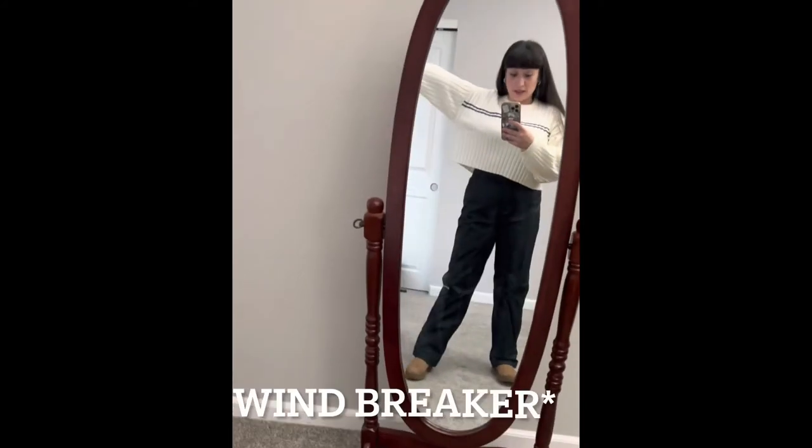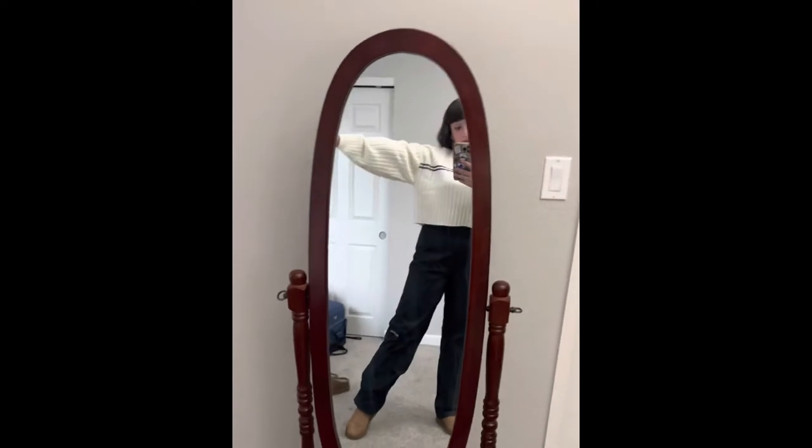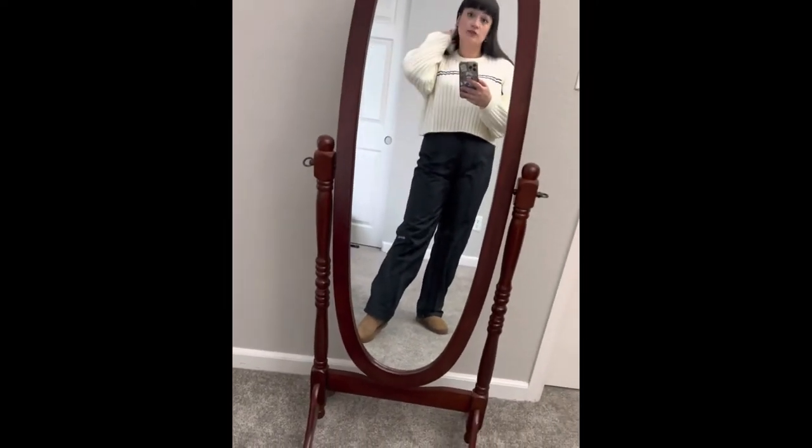Okay, this is the other outfit. These are windbreaker pants from Columbia. And I wore the mini ones, not the tiny ones, but all outfits came with both of them. And I really love that. I really love this outfit. It looks very, very fresh. And I think it's so trendy.